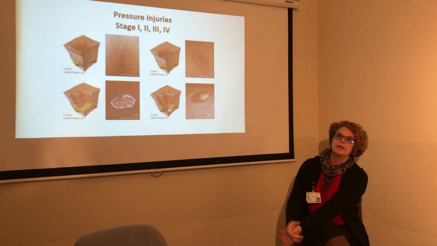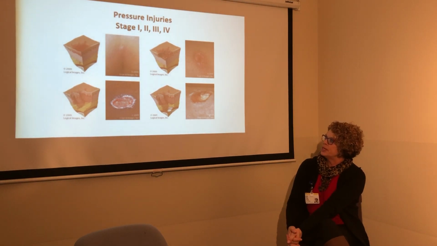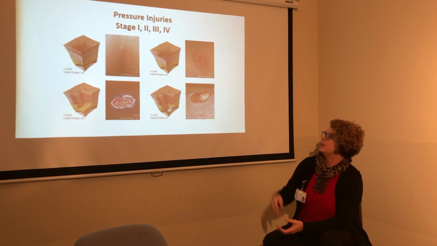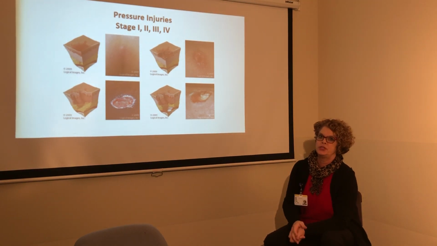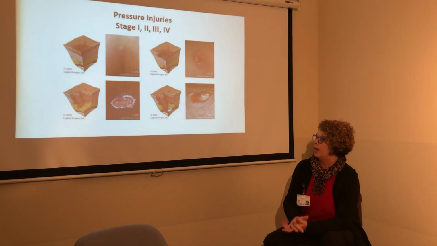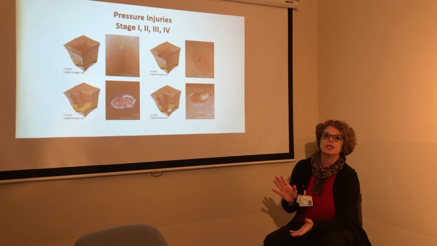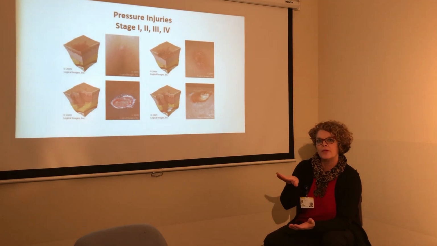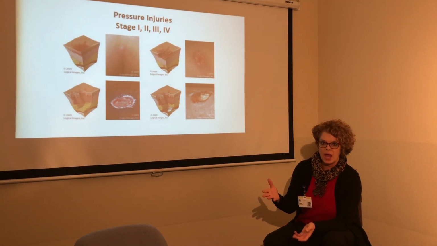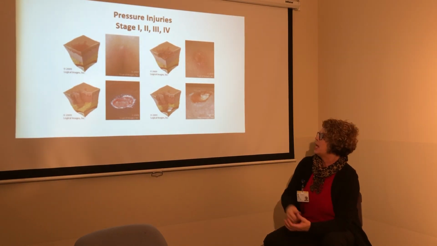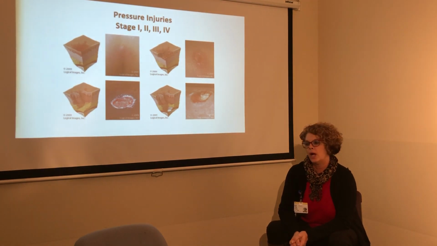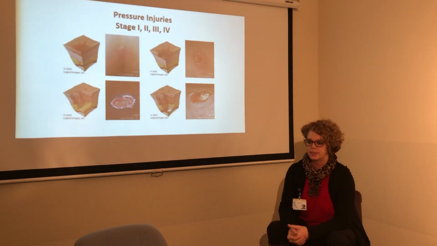So this is sort of a schematic representation of different pressure injuries, stage 1, stage 2, 3, and 4. One of the things that I like to point out to people to give them an idea of how you identify them is, remember, stage 1 is always intact tissue. If there's a break in the skin, it's not a stage 1. Stage 2 is probably a scratch and beyond, but you haven't gone through all the layers of tissue. If you have slough or any of that dead, devitalized tissue that I spoke of, then it's at least a stage 3. And if you can see bone or muscle in it, then it is a stage 4. It's not at least, it is a stage 4.